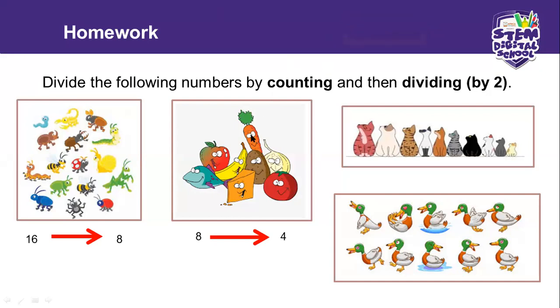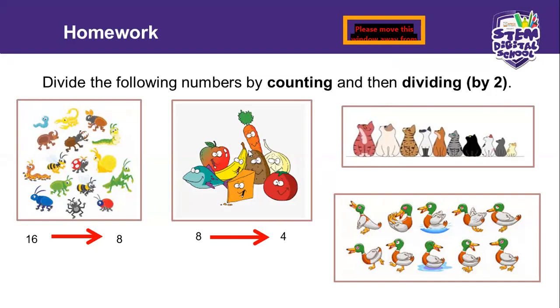So here we said we've got 8, counted the fruit and the vegetables. We've got some fish there and some cheese. It's 8. So the homework was saying that divide the number by 2, okay? So if we divide 8 by 2, we get 4. Or if you don't know how we get 4, you can share equally. If I draw a line there, you will see that they must be equal. They must share equally.